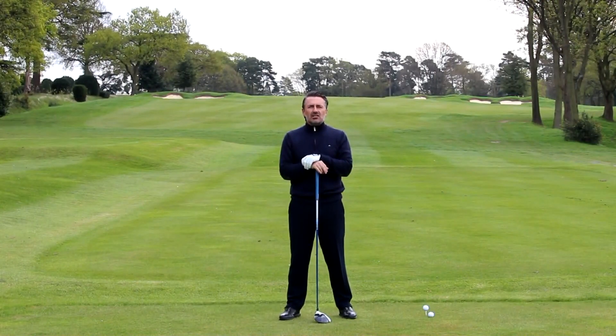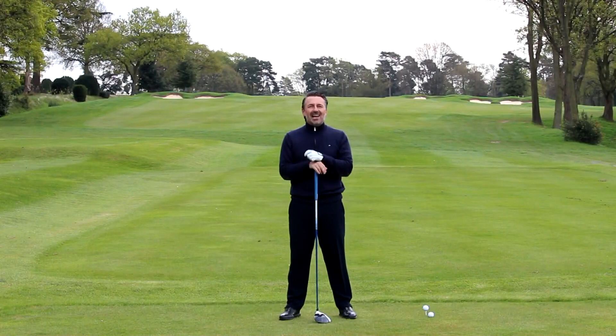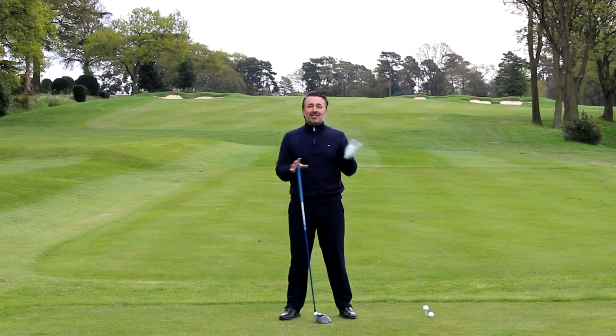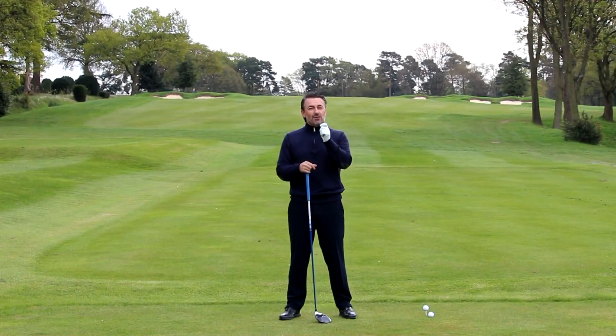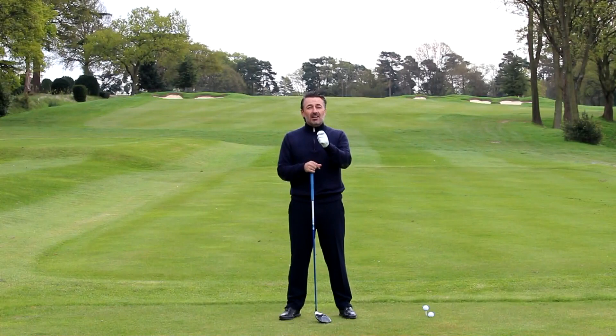What we need is to make the right decision as to whether we are a down striker or an up striker, and we really have to find out our club head speed. That requires a little bit of equipment, but it's very easily available these days at pretty much every golf venue in the world. I would urge you to find out your club head speed.